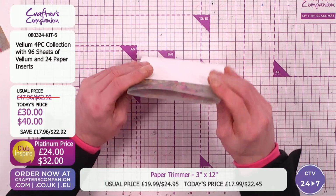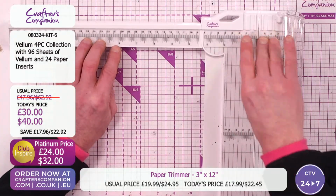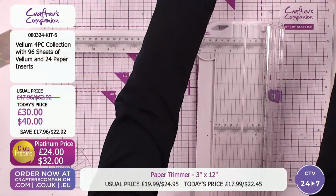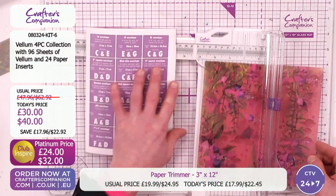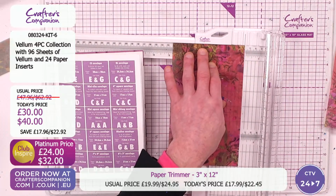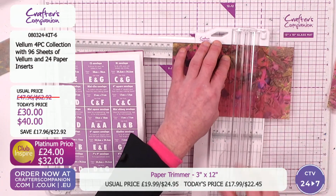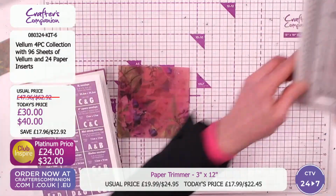The other thing, I'm just wanting to check for sizes. Right, let's have a look here. So 8-inch by 8-inch. Let's say the maximum is 20 centimetres. So if I was to do, right here, so let's take another sheet, and let's cut this one to 12 centimetres by 12 centimetres. So we're going to go into here, and we're going to use our Ultimate Pro here, Ben, and let's do a little ATC envelope. So 12 centimetres by 12 centimetres. Let's just make sure. 12 centimetres by 12 centimetres.